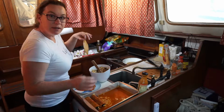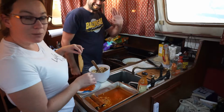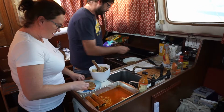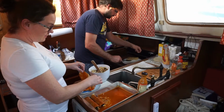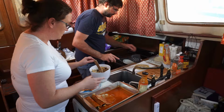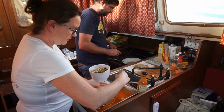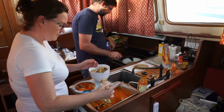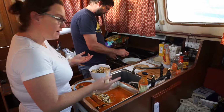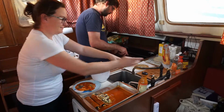If you can get a second person into your kitchen, it's very helpful to have one person doing tortillas and one person doing sauce and filling. If you can't make that happen, as you can see, it's obviously possible to do it with just one person, but it definitely makes life easier and a little bit less messy because your fingers get all full of enchilada sauce when you're doing this.